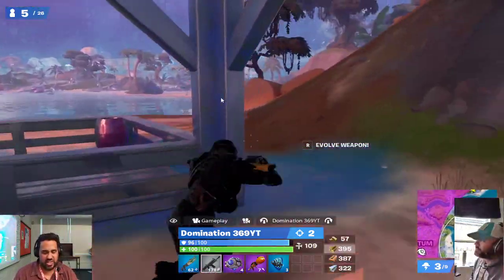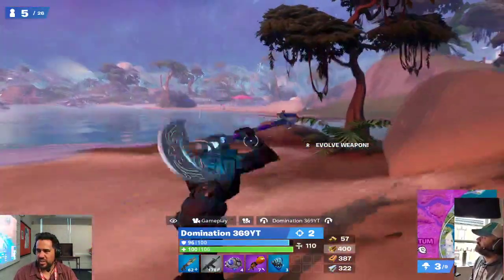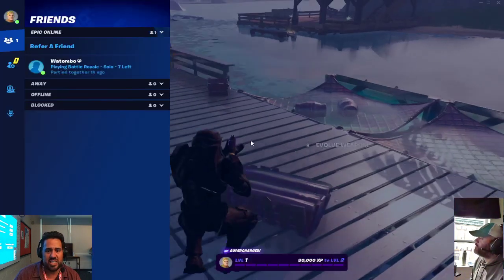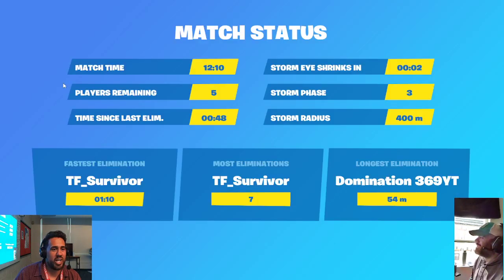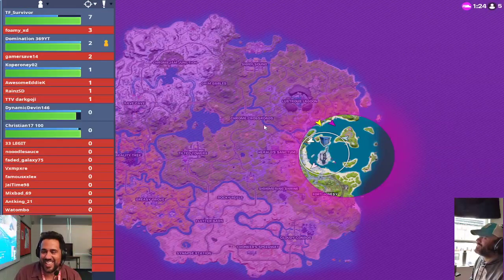Domination takes out the chicken. Checking in. Let's see, what did Levine just tell me? What's the other button? F7 is match stats. Oh, here we go. Match time, 11 minutes. Players remaining, 30 seconds. Oh, look at this, this is all new. Fastest elimination. Survivor. Most elims. Survivor with 7. Longest elimination. Dominate. Oh, okay, we got some new ones. Survivor has all rocket launchers. I know, he took out one of my kids in the first 30 seconds. And yeah, the early rocket launcher was very successful.